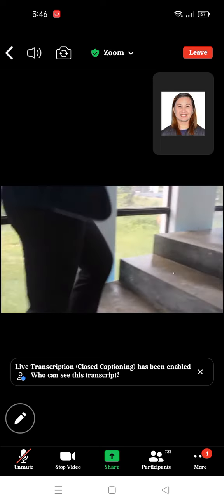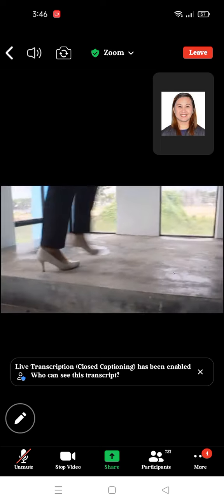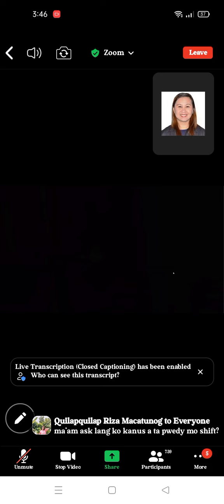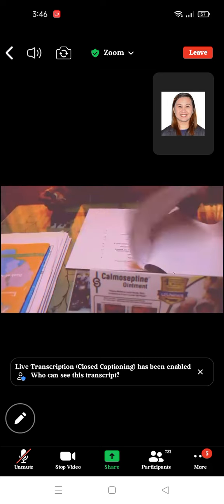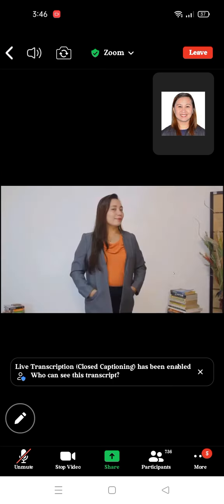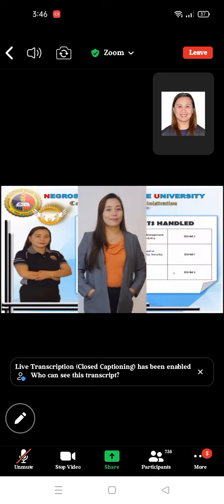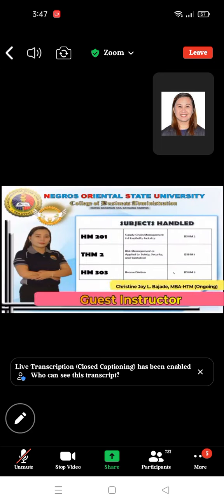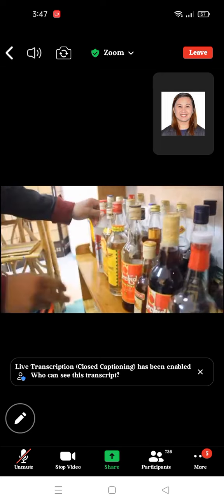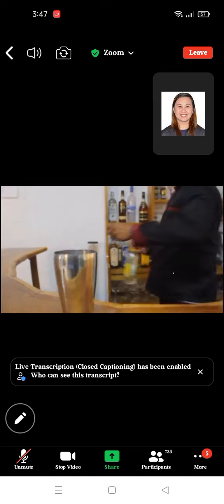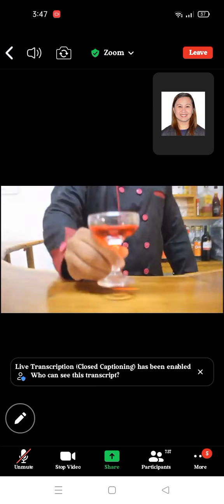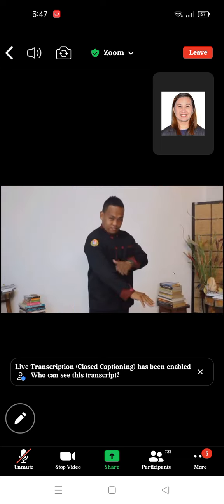Kristen Joy L. Bahadi, a graduate of Bachelor of Science in Hospitality Management with units in Masters in Business Administration, Major in Hospitality and Tourism Management from St. Paul University. June Anthony N. Makapanas, a graduate of Bachelor of Science in Hospitality Management with units in Master in Hospitality Management from La Consolacion College, Bacolod City.